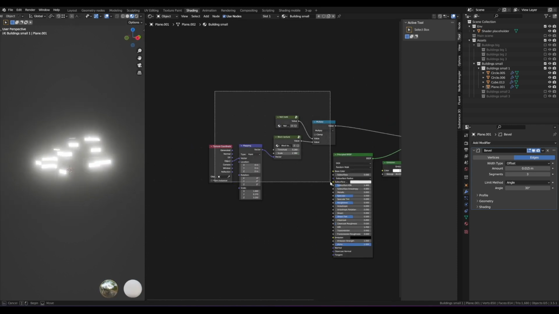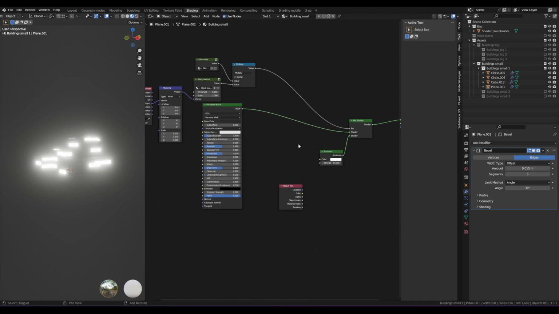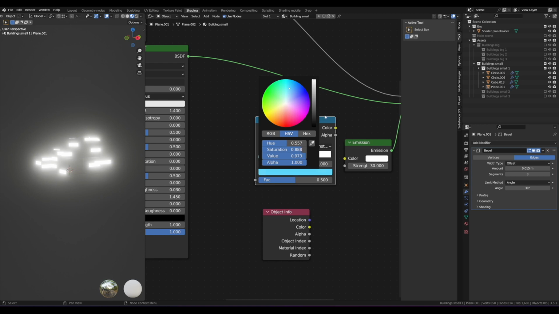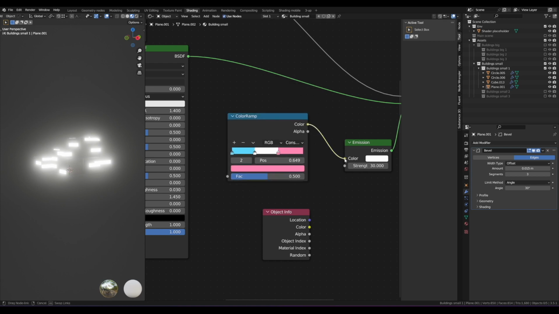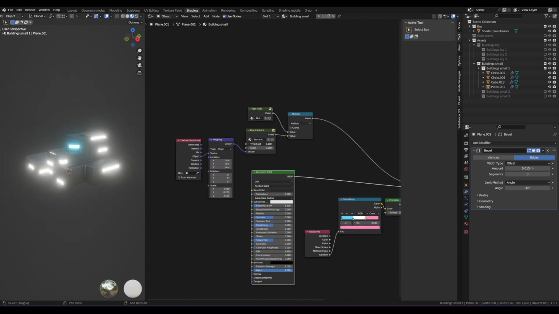And let's randomize the color of that emission shader while we're at it. And we know how to do that. Remember the object info node and our trusty color ramp node. And we can pick a few colors for this using another color stop. And let's just select some fun colors. Something like that. Let's add the color to the emission and then provide that color ramp with some random number between 0 and 1. It's looking pretty good so far.